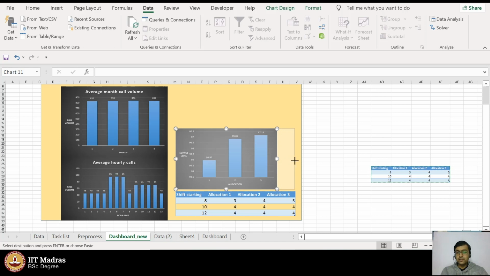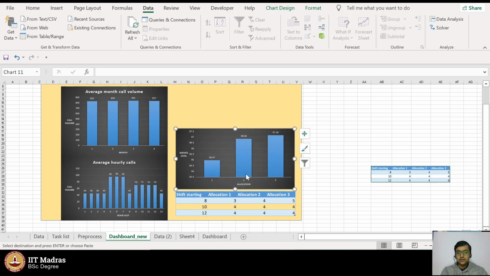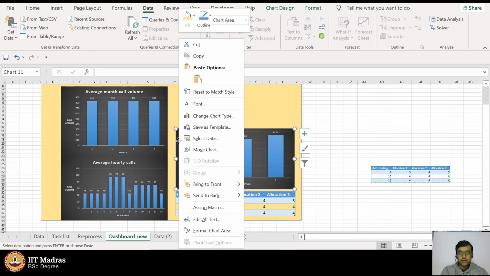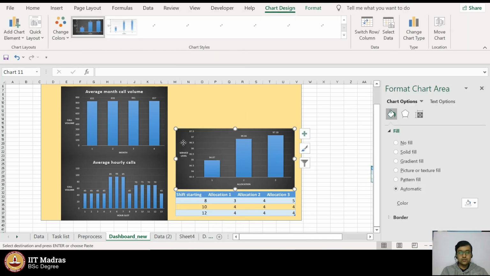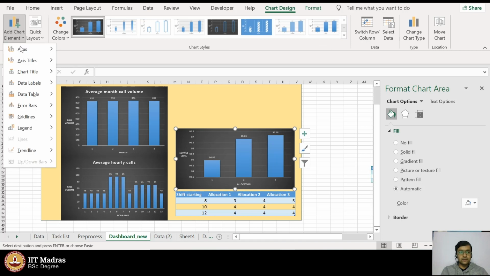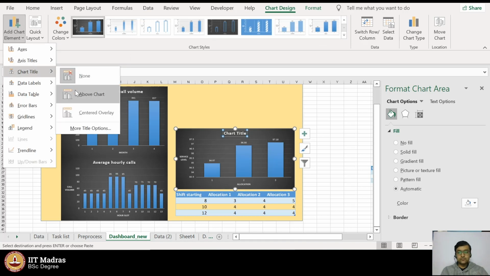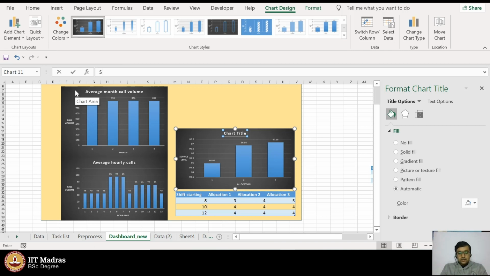Now the viewer can refer to this table to interpret this service level table. We have forgotten to put the chart title. Service level sensitivity.